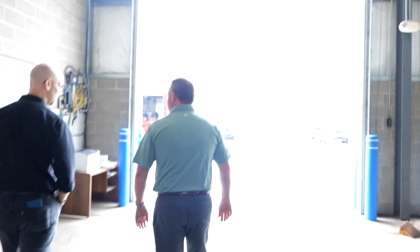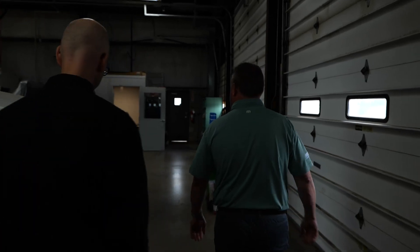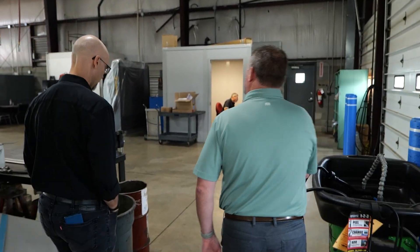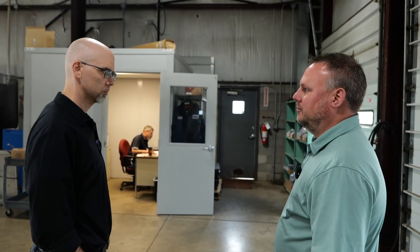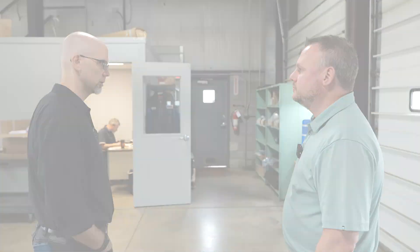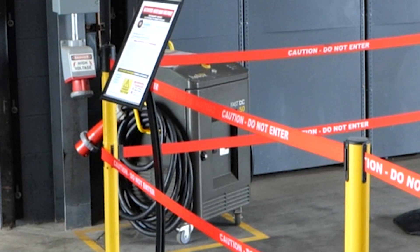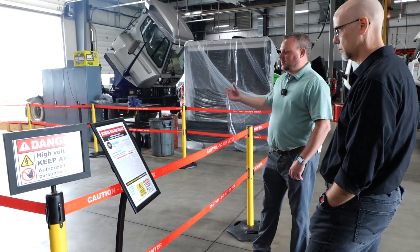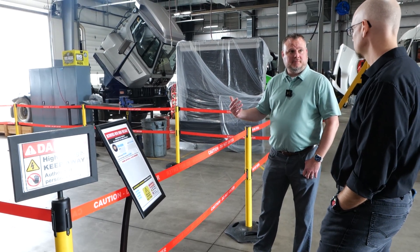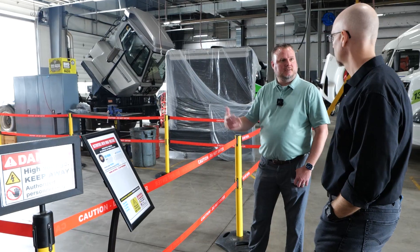Did you have to work with the utility to do that? In our case, no. Since we're only using a 50 kilowatt charger, I had enough amperage on site that I didn't have to. That's not really a fast charge on a truck — it's going to take overnight. So if we're doing a lot of them or trying to do a faster turnaround, we'd probably need something a lot bigger. That charger is even a smaller mobile unit, so if we ever needed to expand or add another bay, we can just add another plug. Not knowing how fast the technology was going to go, we wanted to put an investment in it but also have some flexibility. We can also move the charger to our body shop if needed so we don't have to spend another $50,000 on another charger.